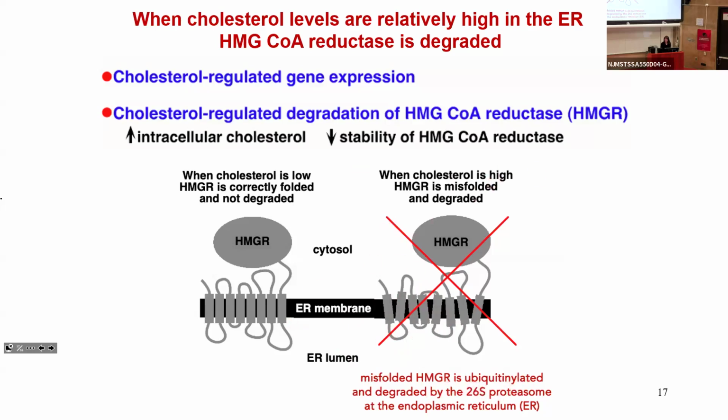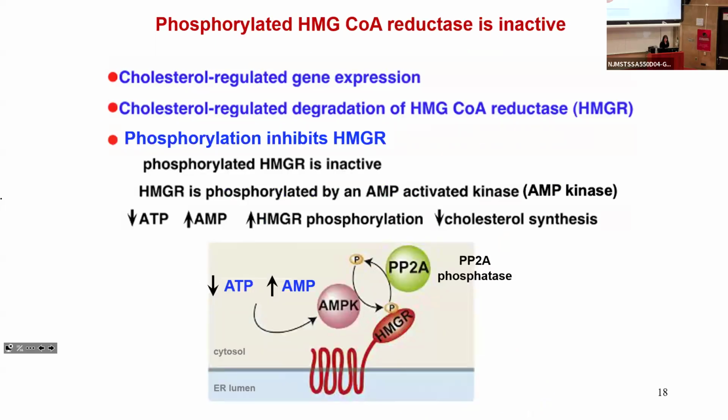Now that's an irreversible process, right? You have to synthesize more of this in order to replenish it. So this gets degraded by, if you want to know, the 26S proteasome, which is a very big protease in the cytosol. But the degradation part is the important thing to know, that when you have a lot of cholesterol, we can just shut the synthesis all down by degrading the rate-limiting enzyme.